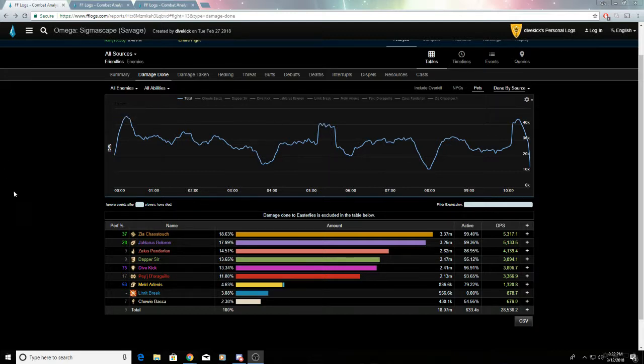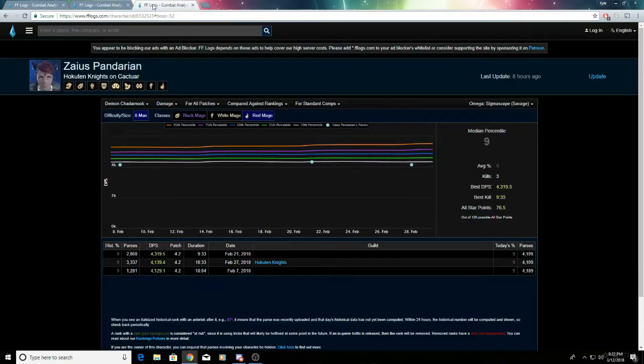Like, one thing is, you're sitting here, let's see, your high is 4.3k, and then beginning of February, 4.7k was 50%. It'd probably be more like 4.9k now. So you're really only like 400, 500 away from being top 50% on this one. And there were two big things that I saw that would dramatically increase your DPS.